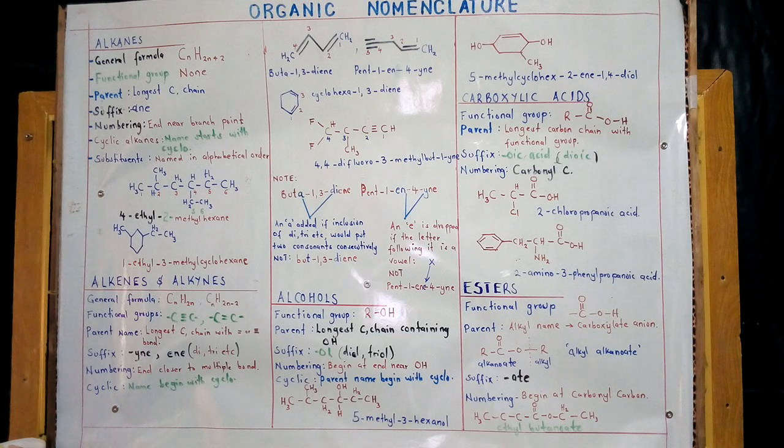Now for cyclic alkenes or alkynes, the name begins as well with the term cyclo, and that's what we're going to see by giving these specific examples. Now in that case, there are also some rules which are going to appear, which are characteristic for these two members of the organic compounds. Let's look at this first one.